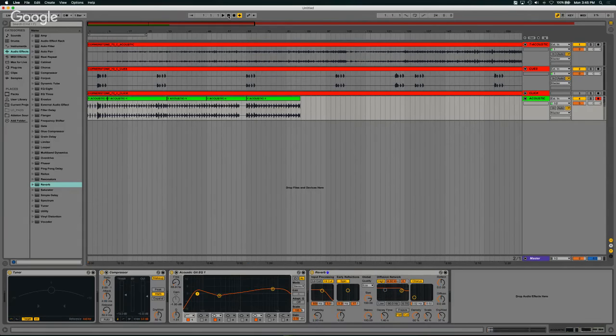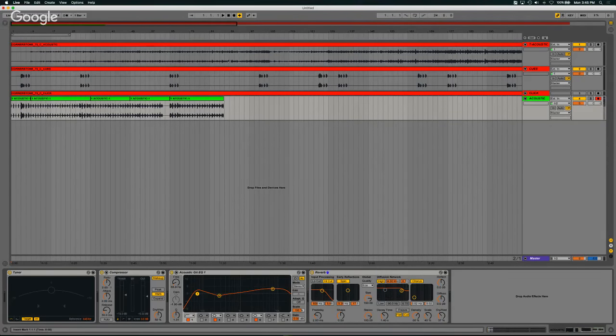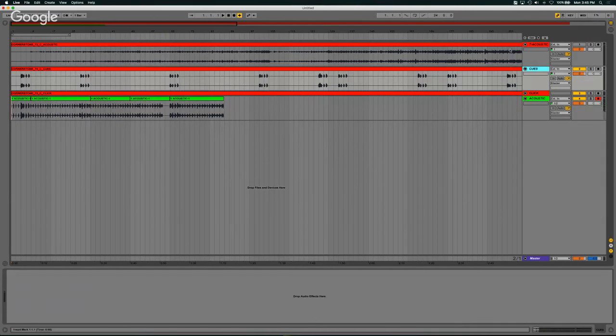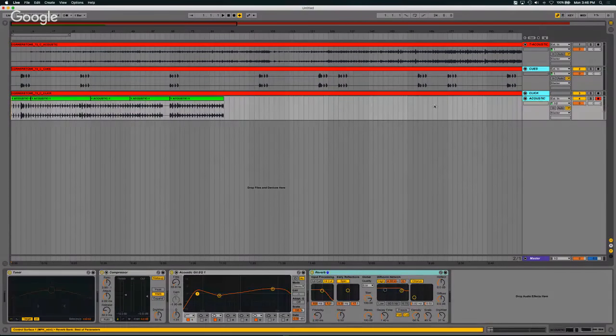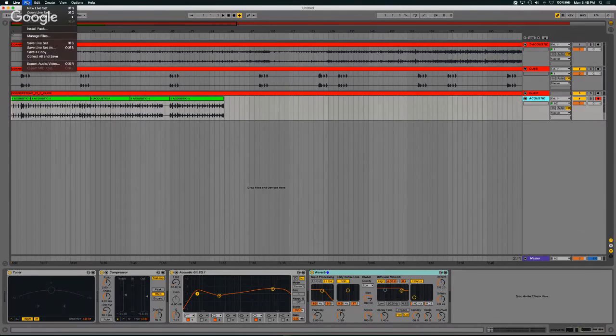Then once you've finally added the rest of your effects, what you're going to do is bounce these out. So let's say that this is your cues track, your click, your acoustic, and make sure that all of them are on, they're engaged. I'm not going to do this track because we already have it. So let's just highlight these three: the click, the cues, and the acoustic. Or maybe it's just the acoustic because these are from the original source. Maybe you've created your own click and your own cues. You're going to go up here to File, and then export the audio and the video.